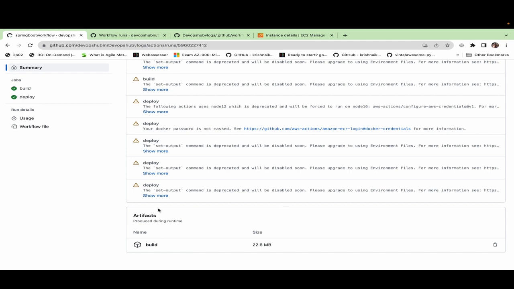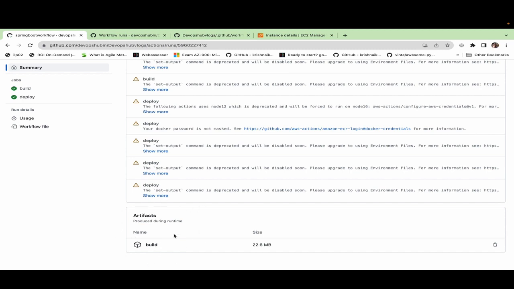These artifacts are created in the GitHub Actions memory, and we need to delete them. Otherwise, the GitHub Actions memory allocated will increase and it will exceed the amount of storage. So we need to regularly, maybe not every day, but weekly, delete all the artifacts so that it does not consume the whole memory.